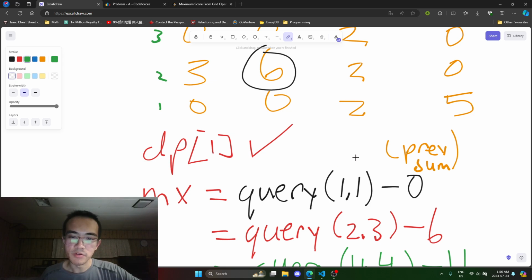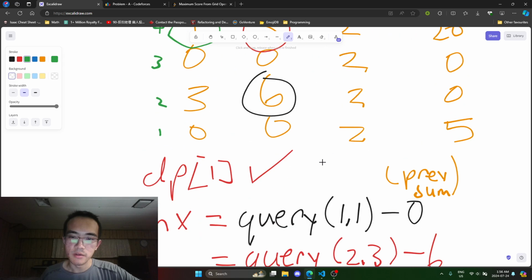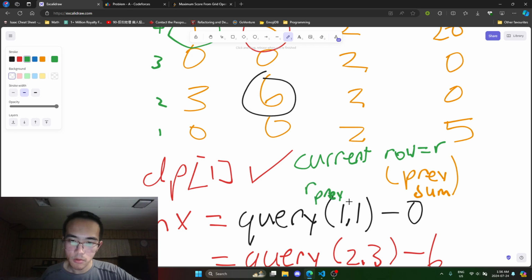Let me denote this: if the current row is equal to R, then we have the previous row R minus 1.